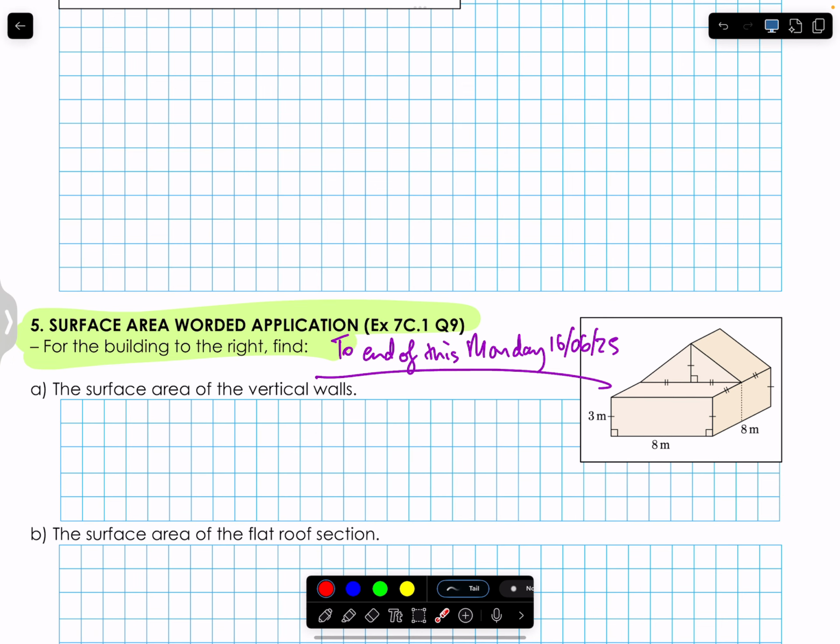Get the grind on. I don't see how you've got any reason to whinge about anything. A lot of you might complain about your test mark. That's fine. Show me the practice that I asked you to do. If you can show me that you did all the practice, then I'll go. I don't deserve to be working. Okay? Any questions about that?